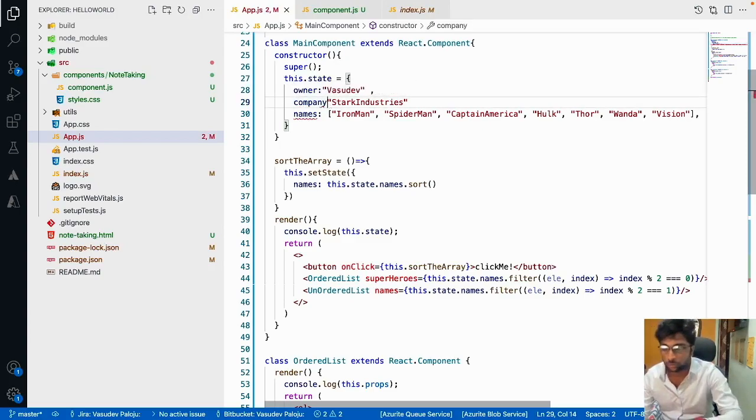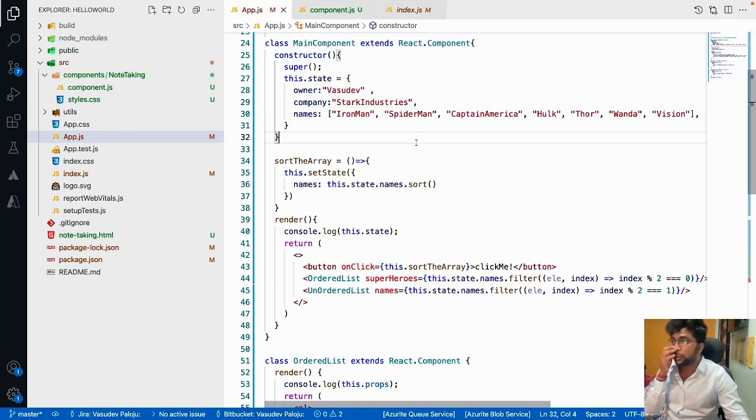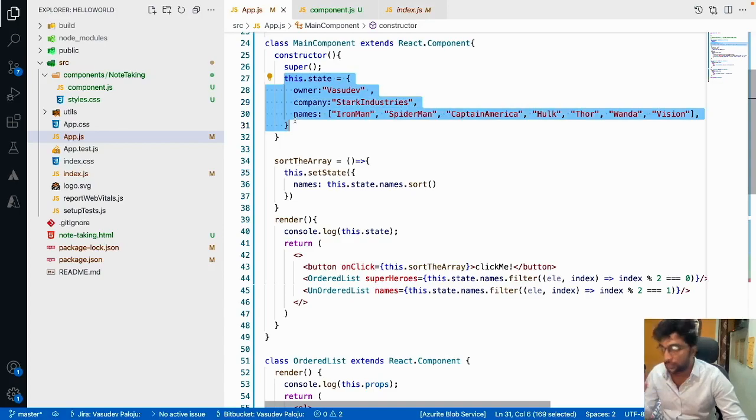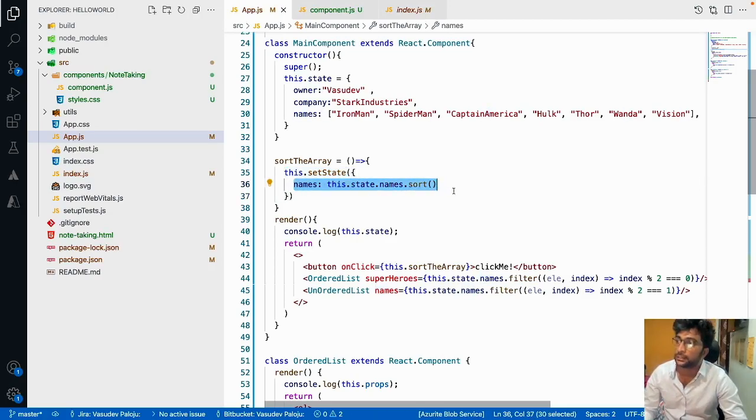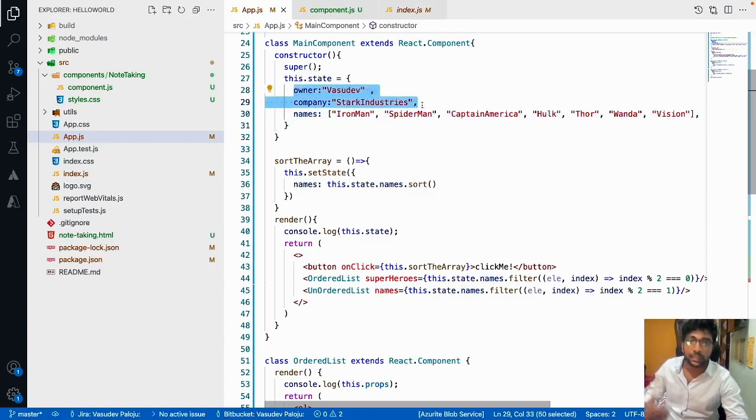So when you have a lot of properties inside the state and you are updating in this fashion, it only considers what needs to be updated, and all the rest of the properties are passed down. So they are not overwritten.